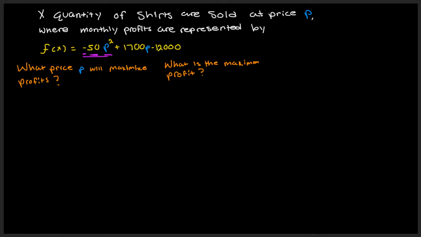So it's going to be a parabola, and because it's negative, it's going to be reflected about the x-axis. So it's going to be a concave down or downward facing parabola, and it's going to be pretty steep because it's multiplied by 50. So it'll look something like this. Sorry, actually that's way too broad. It'll look something like this, maybe even more narrow than that.